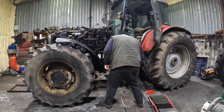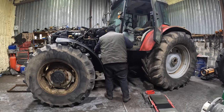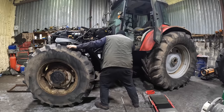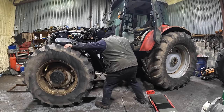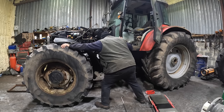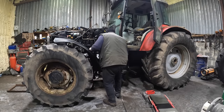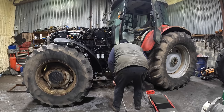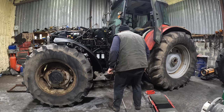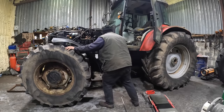Whoa. Come on. Now the gearbox is in the room. What's up with you now? Whoa. Is she starting to dip? Yeah. She's the front stepping. Jack the front up. Aye, a little bit. Just watch that wiring and stuff there.